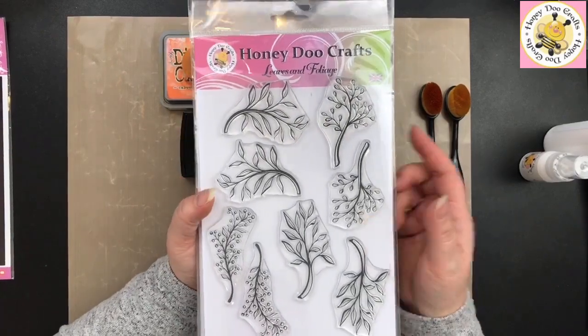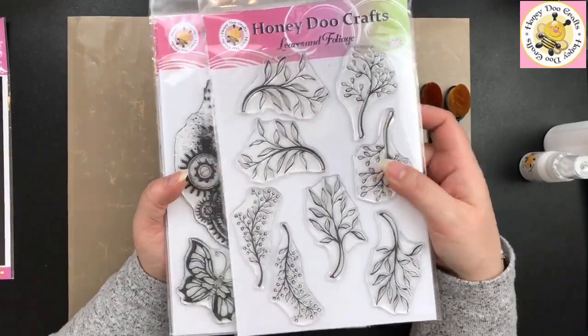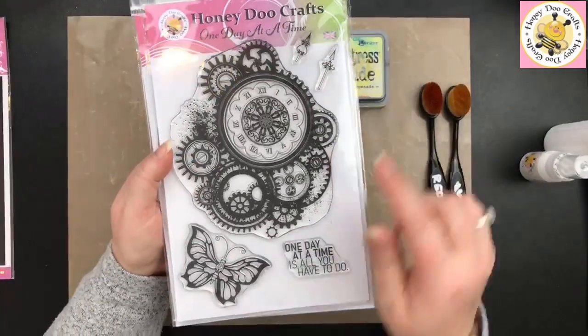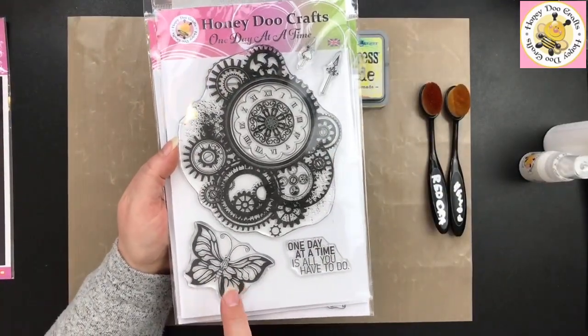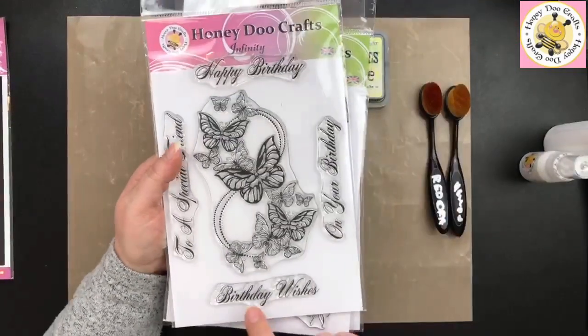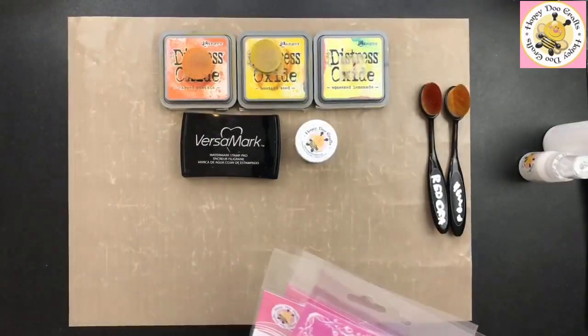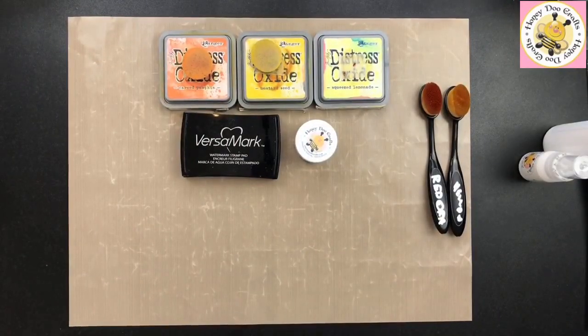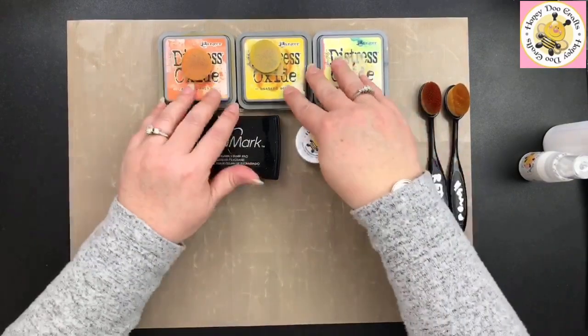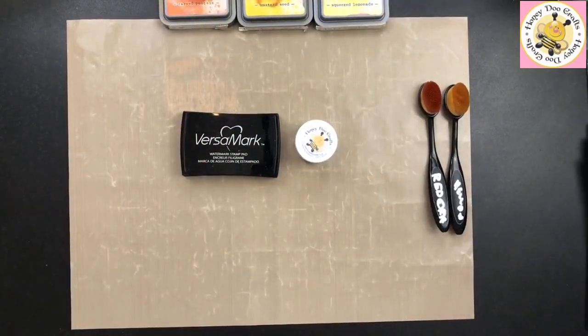So we're using the Leaves and Foliage. We're just going to be using a couple of these just to do around the edges of the sentiment, and then we're just going to use this butterfly on here and cut it out on vellum. And then, as I said, we're just using the birthday wishes sentiment out of the Infinity stamp set. I'm just going to pop this off to one side and move all of this up and out of our way so that we can get started.